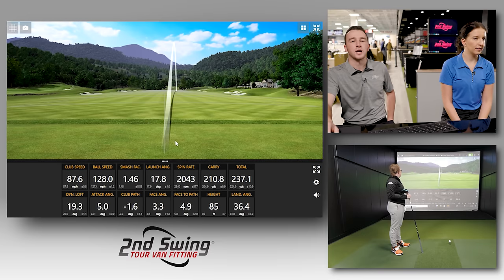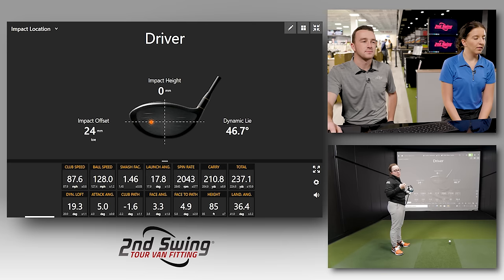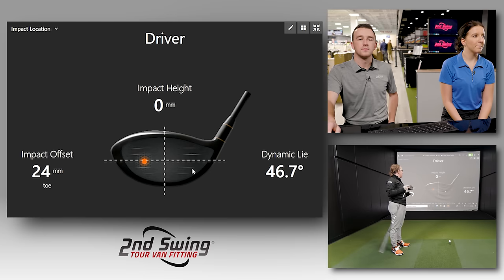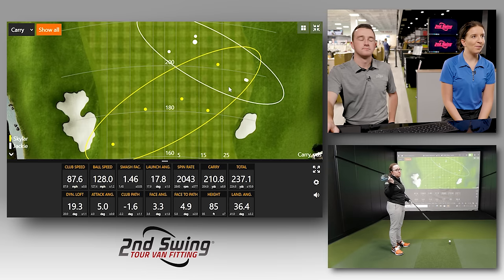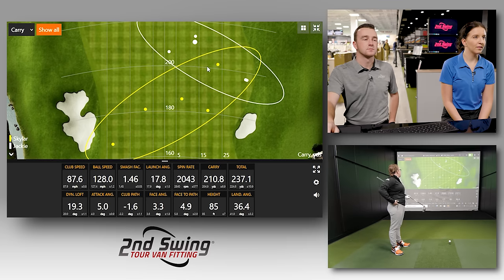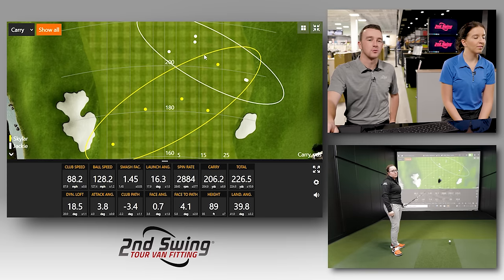This is your fourth shot, Jackie — you hit that slightly off the toe? Yeah, just slightly off the toe. That's kind of the gear effect, right? Yeah, anytime I've gotten myself to hit it off the toe more on the driver than anywhere else, that gear effect does help it stabilize. The first two shots I had weren't great for me, but still were in the fairway. Overall, this is the setup I currently have, just in the previous version — the original Sim Max — with the Ventus 5R in it too. It feels how my current club feels. Those last three shots were definitely the best; the first two were just miss hits. Maybe getting the swing warmed up a little bit.